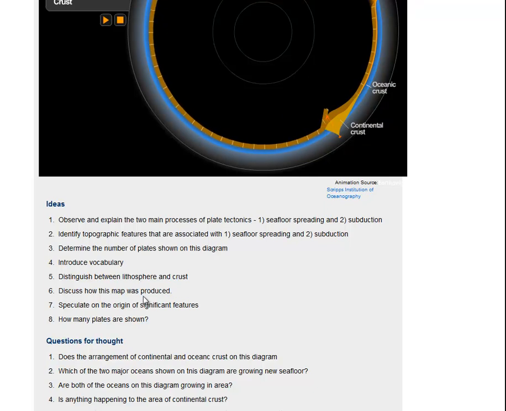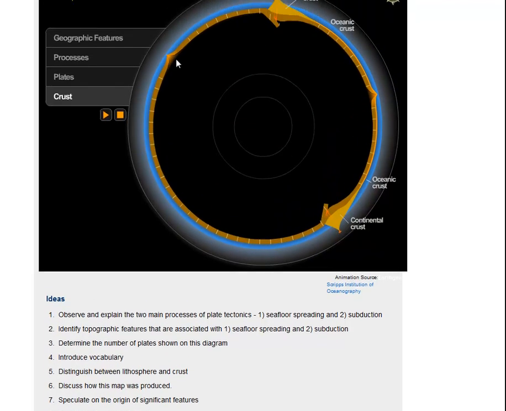Discuss how the map was produced. Spreading center, where the rock actually gets pushed up from below, creating the mid-ocean ridges or the spreading center. And where two plates are being pushed together, creating this trench, and also melting, creating the volcanoes that are up above. Speculate on the origin of significant features - sort of just did that too. How many plates are shown? Just did that. And there's some more questions in there as well.